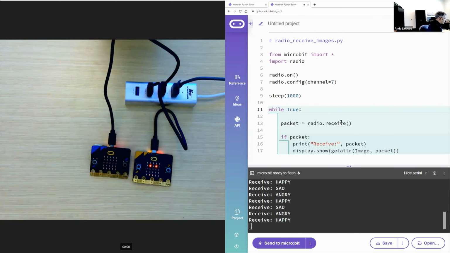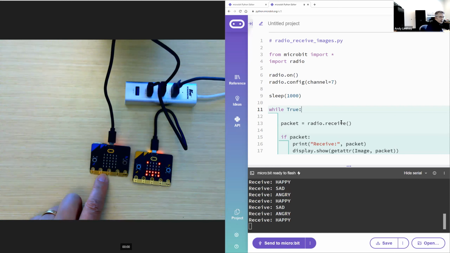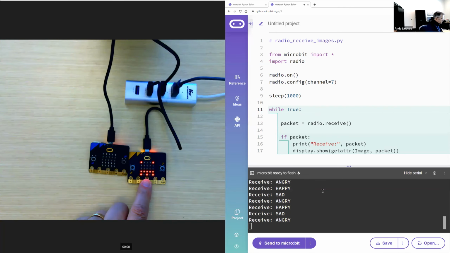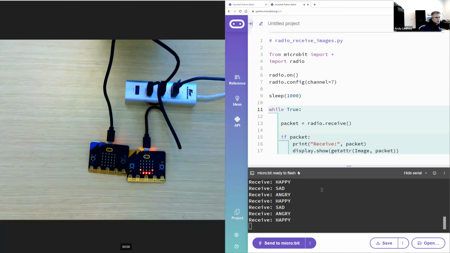This is the transmitter microbit. And then here is the receiver microbit, and the receiver microbit is both displaying its received value here in its serial terminal and here on the LED matrix display.